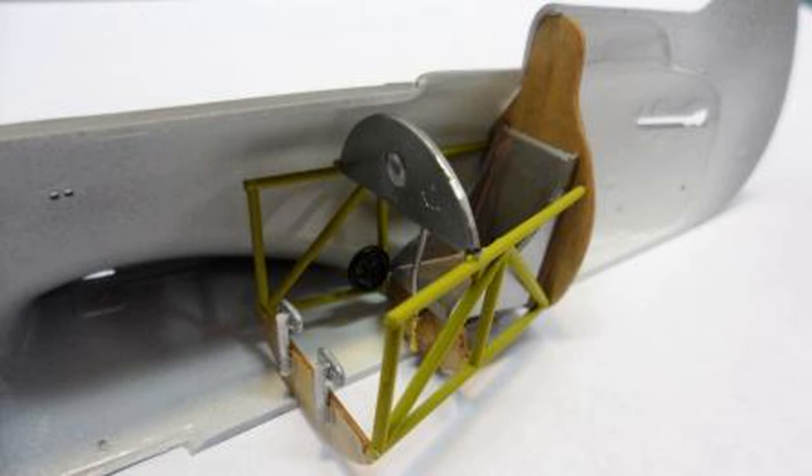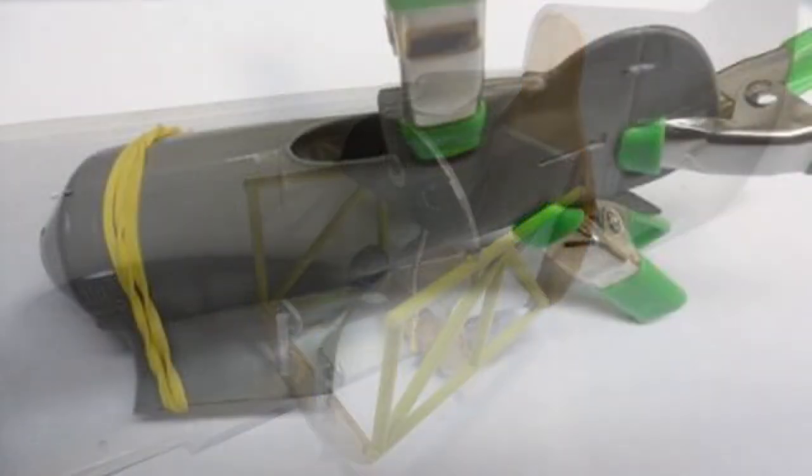The inside of the fuselage halves were painted with some flat white paint, and then I installed the completed cockpit to the right fuselage half using some super glue. Also, remember to scrape off any paint when you're going to glue surfaces together to make sure that they adhere.